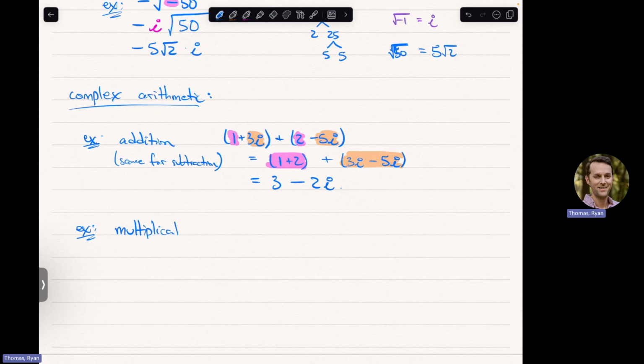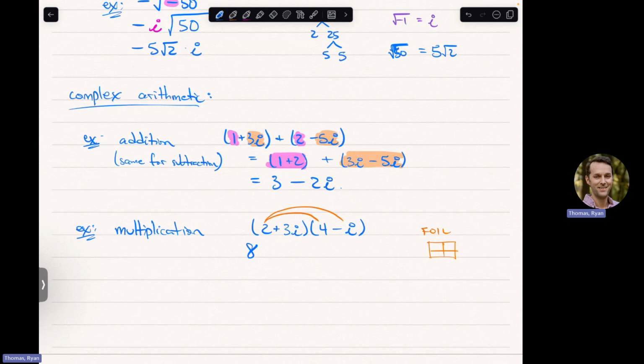For multiplication, again, it's going to be very similar to the way we multiply or expand binomials, 4 minus i maybe. So complex numbers have two parts. There's a real component and an imaginary component. But that means when we multiply these two things, we're multiplying sort of four possibilities together. So basically what we're going to do is just a FOIL-like expansion, or if you do the little box thingy, or however you would do this expansion. So 2 times 4 is 8.